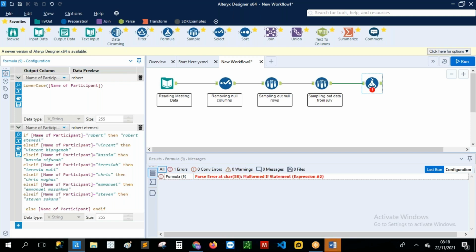So else, add name of participant and then end it.